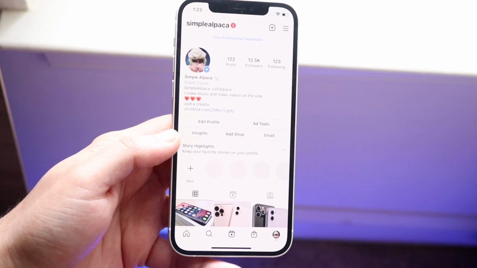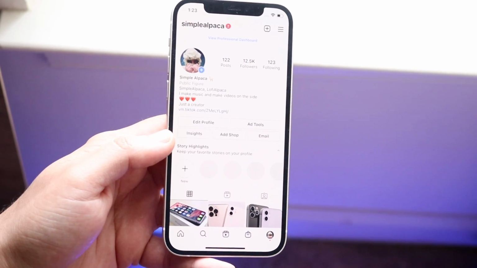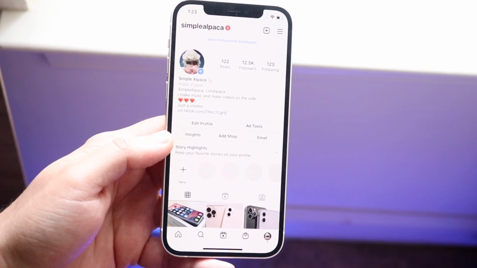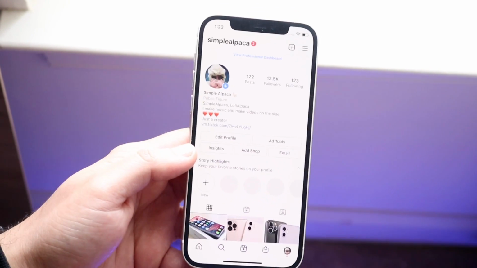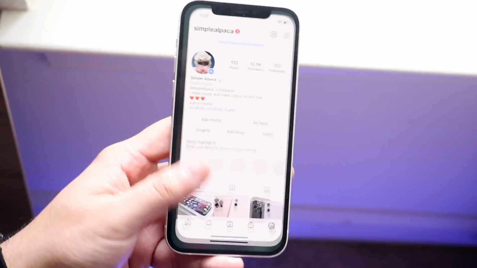You can go through your Instagram account, or you can go to the comment section of this video and sort by the latest comments. If a lot of people are commenting at the same time saying Instagram is down, then quite possibly Instagram is down, and they're pretty much going to have to fix Instagram before you can actually go ahead and use it. So that's pretty much it.